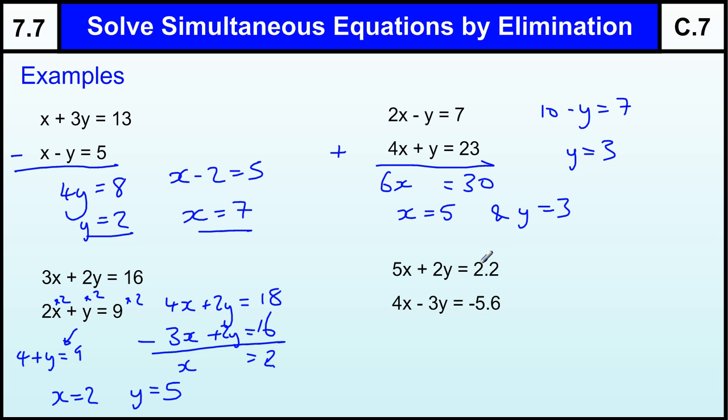Now the last one. With the simultaneous equations, quite often the problems you have are to do with the numbers that the answer is going to be, not actually the process of the simultaneous equations. You can make mistakes with the negatives. But if you go through the process that I showed you, you will get quite a lot of method marks on an exam. And eventually with a lot of practice you will get good with the numbers. Now in this one we can't just double or multiply one of the X's or the Y's to make the other. So we are going to use a method that will always work.